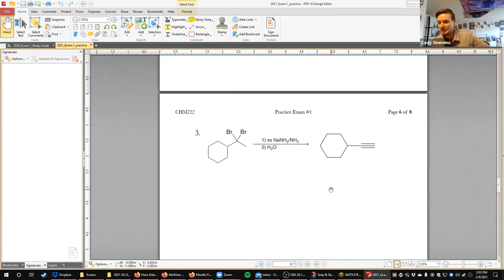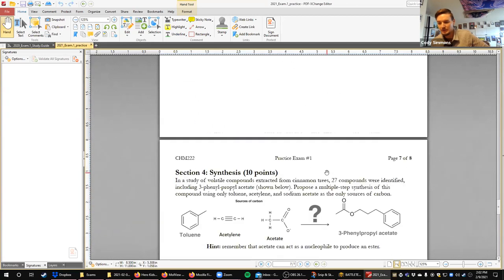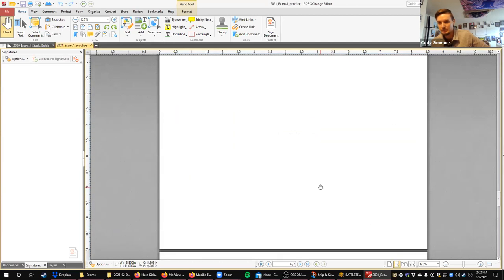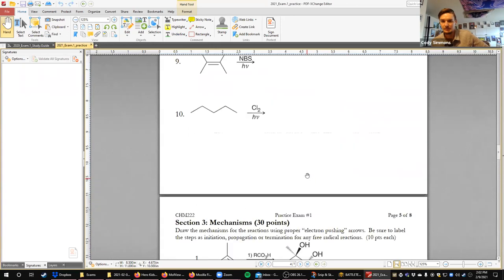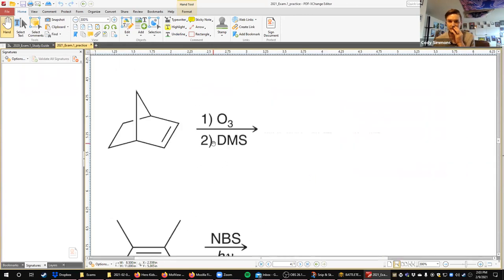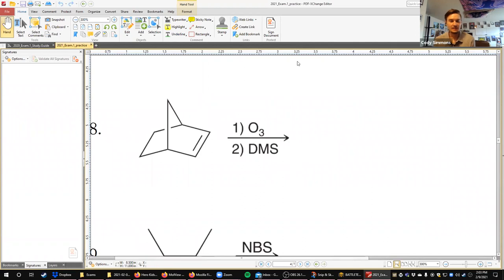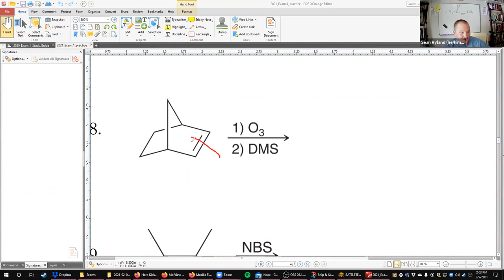Okay. With a bicyclic ring that has a pi bond on one of the rings, the ozonolysis, you're still going to have one ring structure if you only have one pi bond. This is a good one because you have to see it in 3D, right? You have to be able to count your atoms in three dimensions. So if we go through ozonolysis, we'll break it right here and turn both of those into carbonyls, but you're still going to be left with a five-sided ring structure.